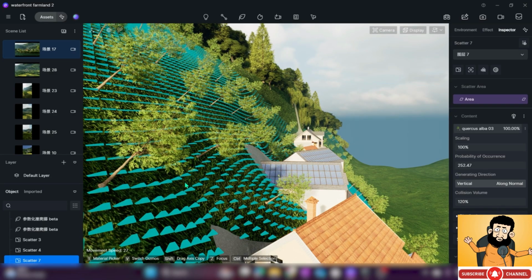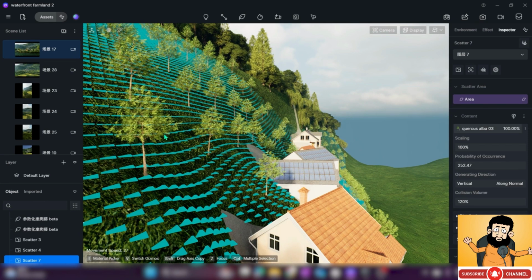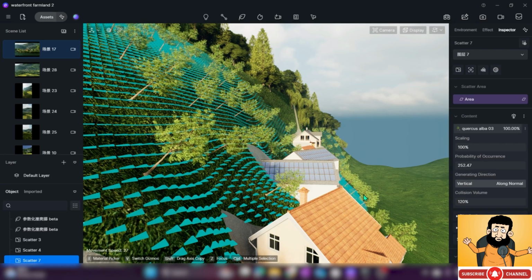Now you can see it is perpendicular to the surface, whatever happens. Usually if you decrease it, it will be like this. That means vertical, whether it's a sloped area or a flat area. But if you increase it, it will be fully vertical, or rather perpendicular to the surface. So I hope you're clear about it.